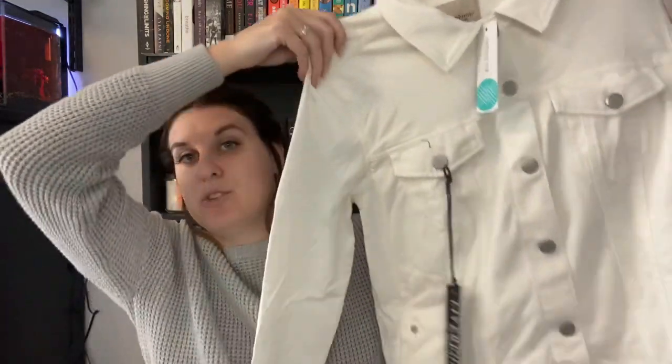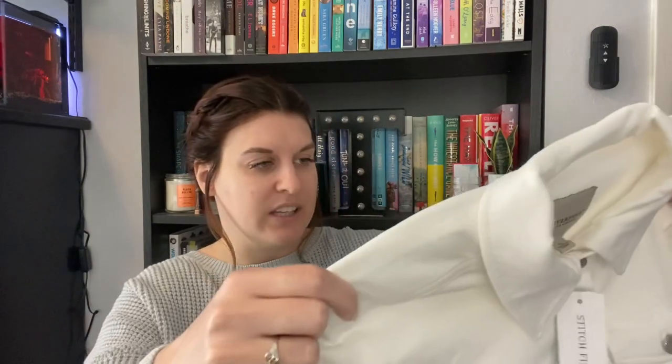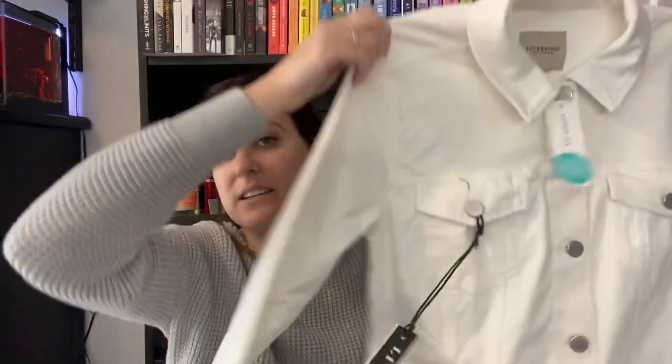Okay, and the second to last thing we got is something that I already know I'm gonna send back, which is a little unfortunate because I cannot keep white things clean. It's a struggle, but this is actually a really cute white denim jacket. I already can tell this will probably be really cute on, and I really wish it was in another color, but this is the Liverpool Colton denim jacket in white, size small. I really like the style of this. It's very stretchy, which feels like it'll be really comfortable. It's really cute with the little button details on the back. Basic denim jacket, very stretchy, but no, you can't keep white things clean. Don't do it. Don't do that to yourself. You won't be able to keep it clean. And the jacket price for that is $88.